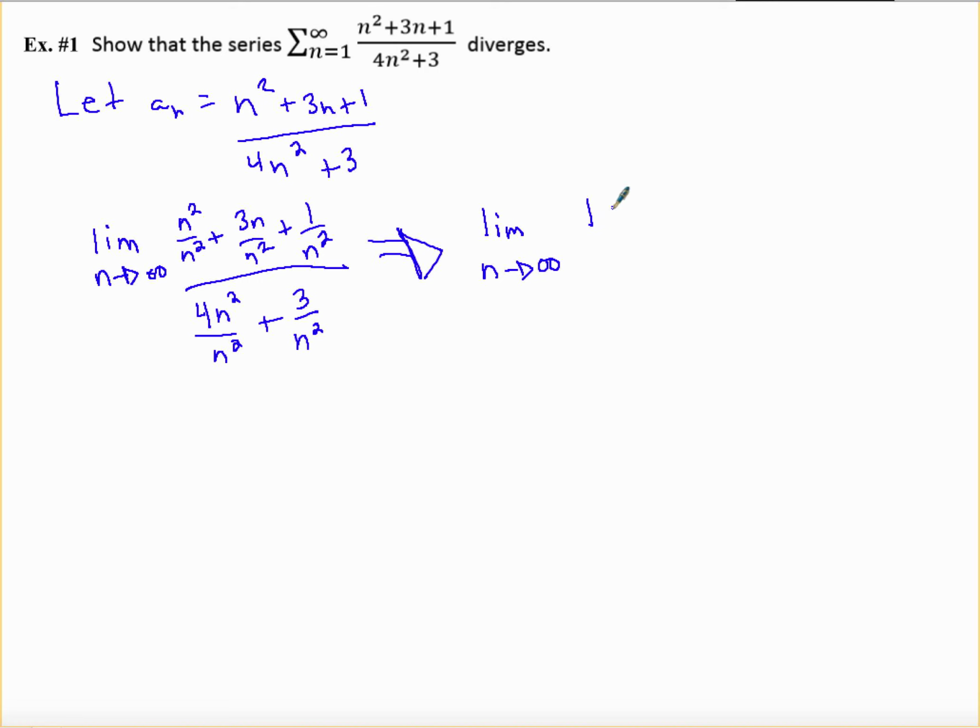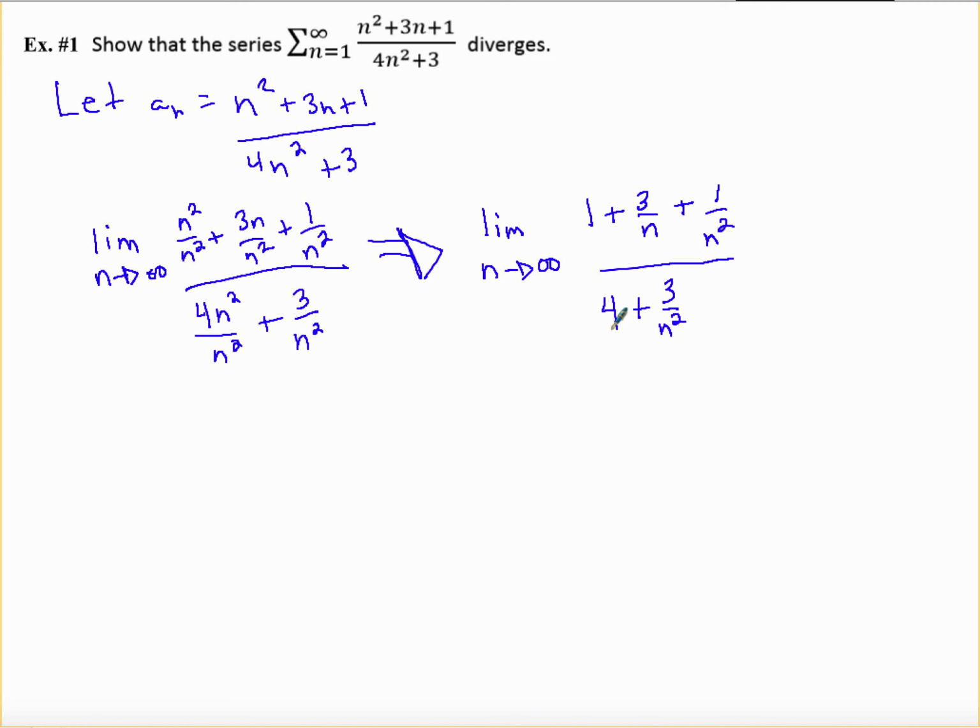So then we've got 1 plus, let's see, 1n cancels out one of the n's down here, so that's going to give me 3 divided by n. And nothing's going to reduce here, so I've got 1 over n squared, and that's great. Now down below, my n squared's reduced to 1, so I'm left with 4. And there's no n's on top here, so nothing's going to cancel out. And I've got 3 divided by n squared here.